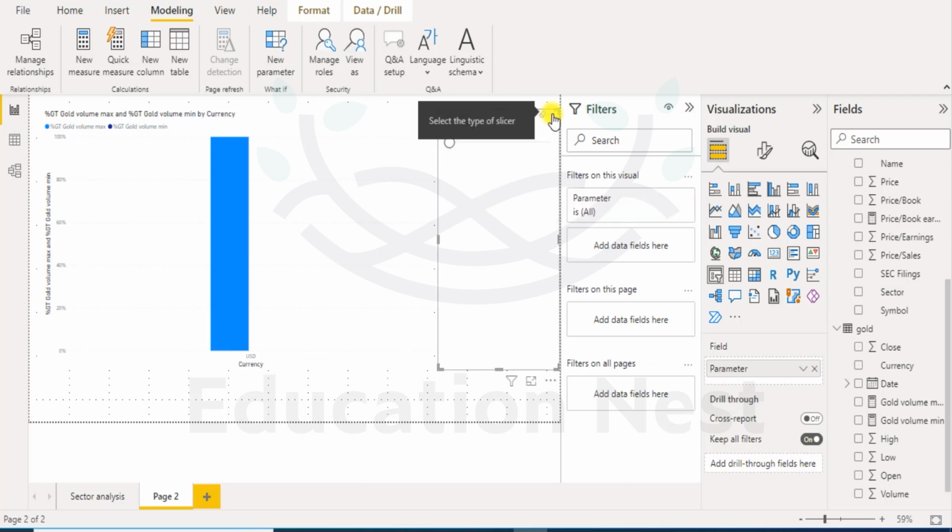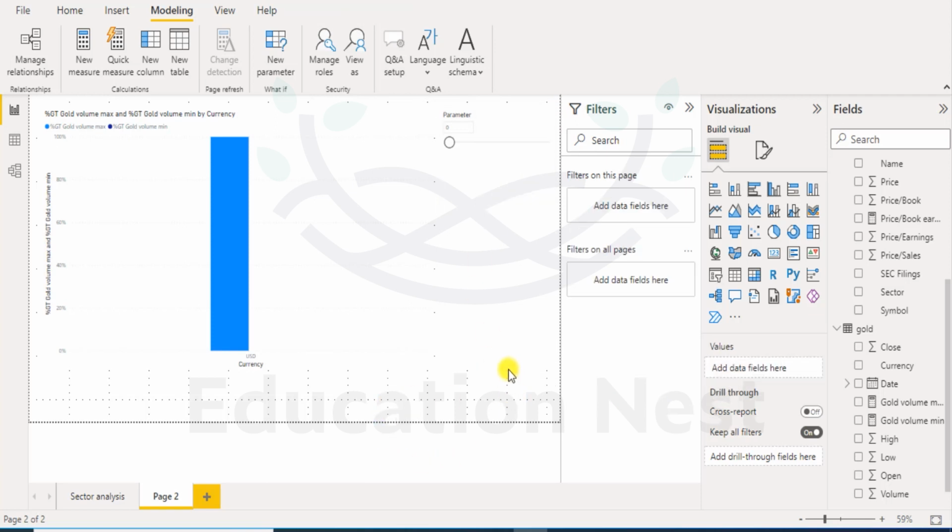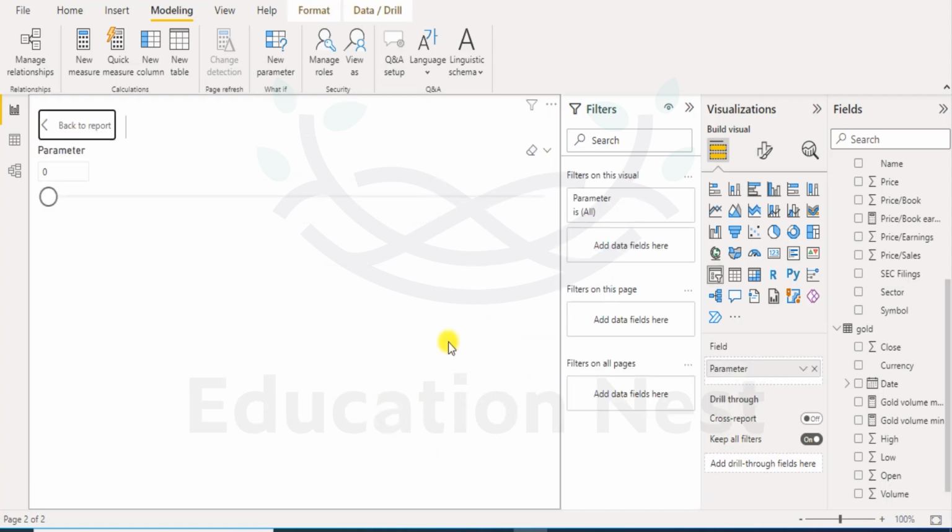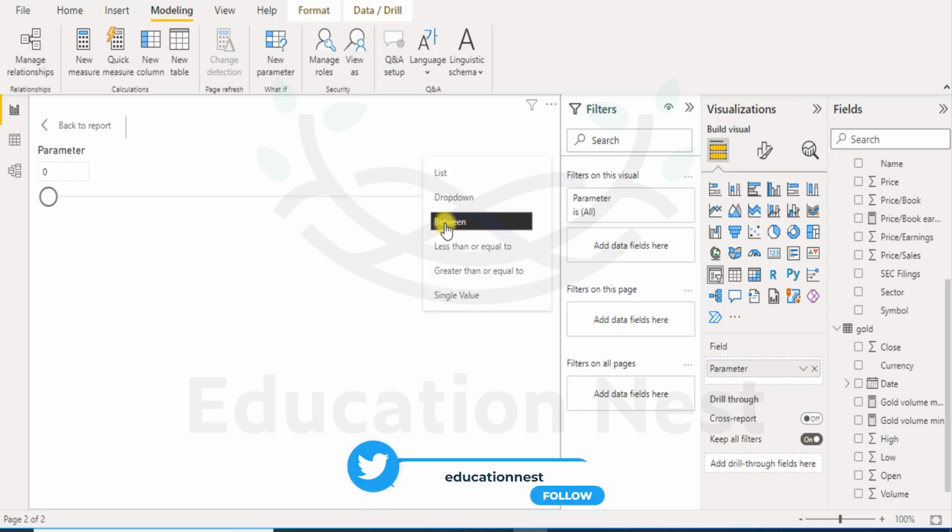I'll select the slicer type that they're asking us. So you want to see it as what? Wait, let's expand it, the focus mode. Right. So out here, what do you see? You click on this, you can show it as a table, you can export data. This is about clearing selections. If you click on this button, it will ask you which type of slicer you want. You want a list slicer, a drop down slicer, between, less than, equal to. So these are the different options provided here for the slicer.